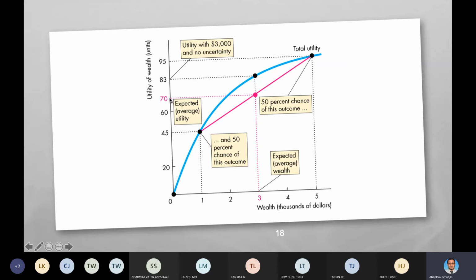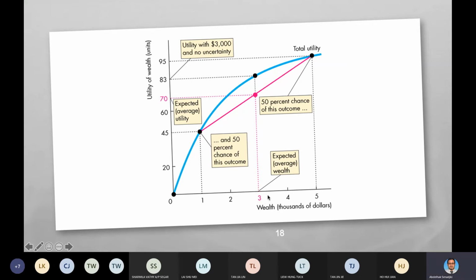Remember that 70 is exactly the same as when Tina takes the first option, the job as a painter, and she gets only 2,000 of wealth and her utility will be 70 without uncertainty, without risk. So here Tina also, perhaps, will decide to take the second option with uncertainty. The average will be 70.